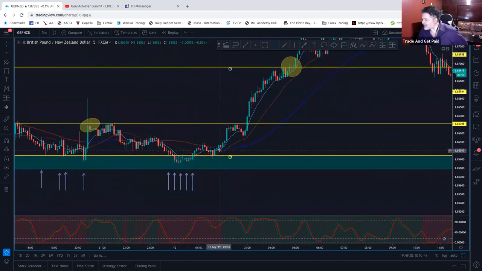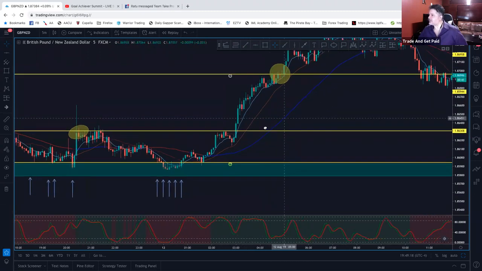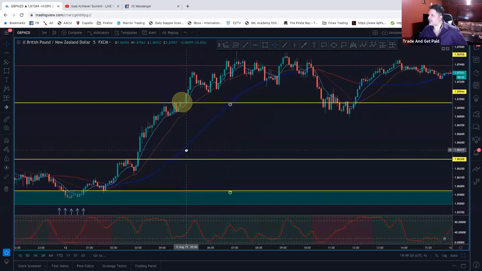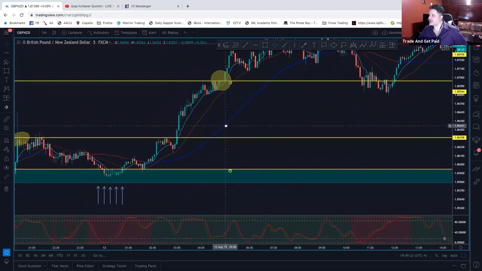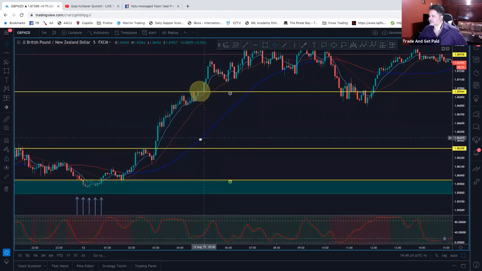Remember? I pointed out all these touches. When it got on top of the 50 right here, I took it for a buy, and I rode it all the way up to here. And I got out. Now I wish I didn't get out, because look at what that did. Boom. That's just an amazing move. That's probably a 200 pips move from last night.